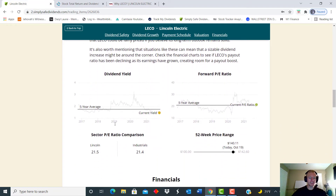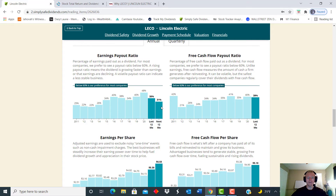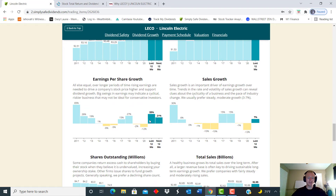The annual payout is $2.24, paid quarterly — four times a year. Their valuation is on par with the industrial sector average of about 21.4, so the company is fairly valued. The forward P/E of 31 is an improvement over the trailing ratio of 38 this past year. The free cash flow payout ratio is also nicely low at only 39 percent, giving plenty of room to continue growing the dividend and maintain that 10 percent CAGR. Earnings per share has increased at a good rate over the years, and free cash flow has followed suit.